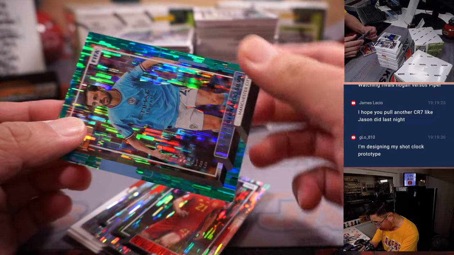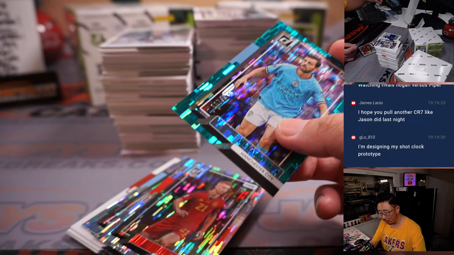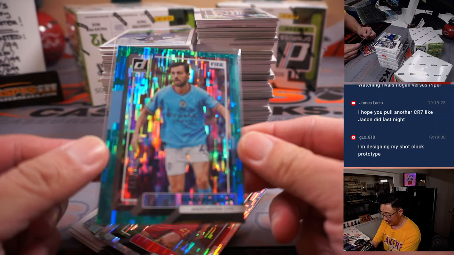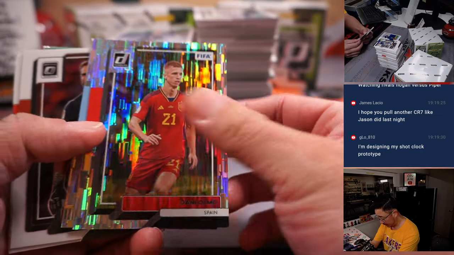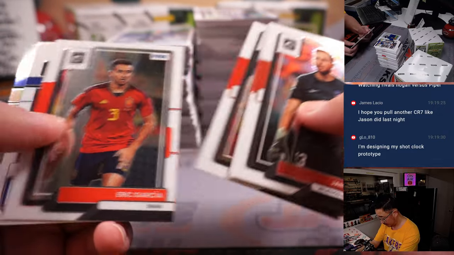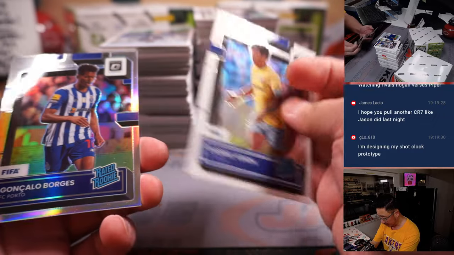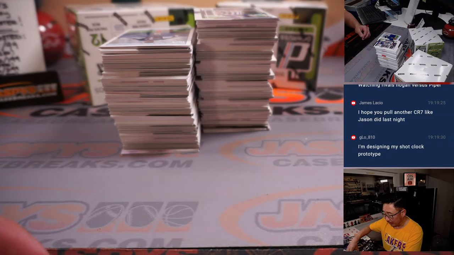All right, we got 27 out of 199. We're looking for 100 out of 199. That's going to be Bernardo Silva going to Man City. That'll be for Bennett. Those ones aren't numbered. And these have more of that optic feel to it as opposed to the more paper feel of Donruss.